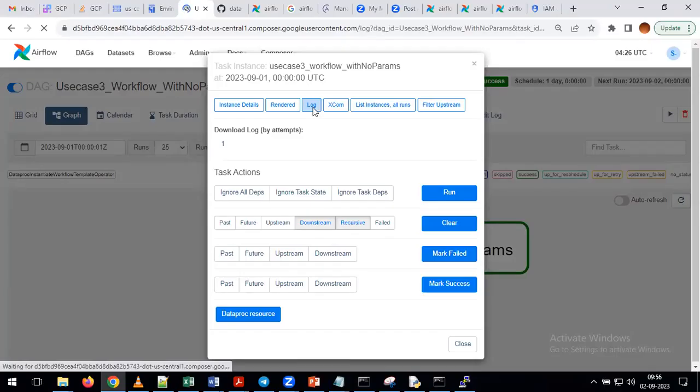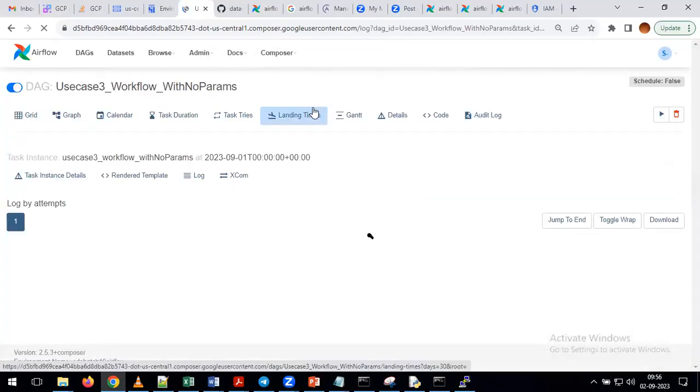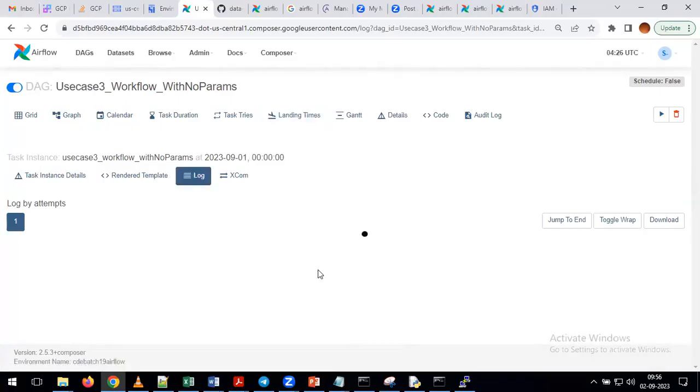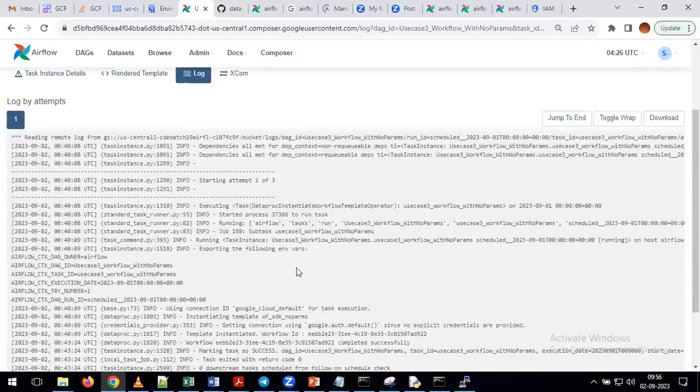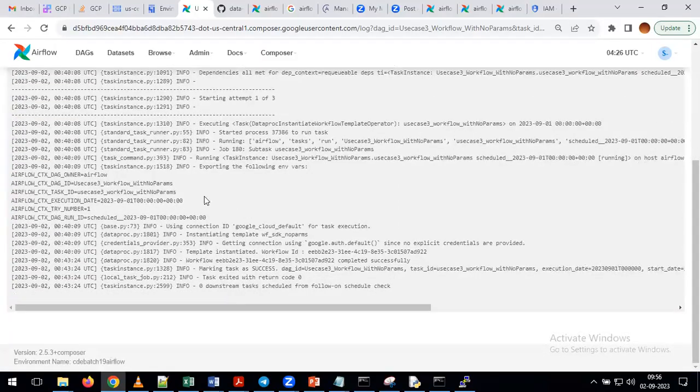Please click on the task. On top of that, you can see the log button. Please click on the log. Once you click on the log, we can see all the log details. In the log details, you can see what is happening in the backend as part of running your job. But in my case, this job has not failed, so everywhere the value is INFO only.